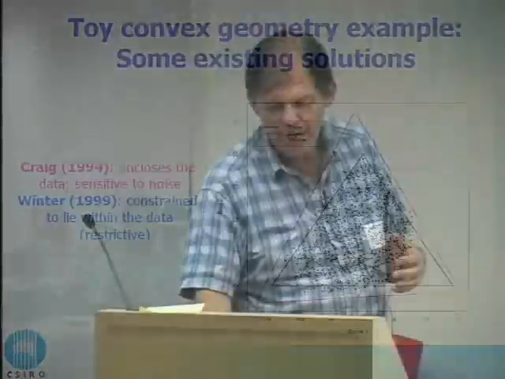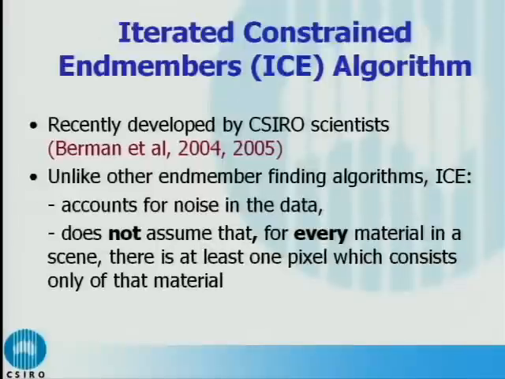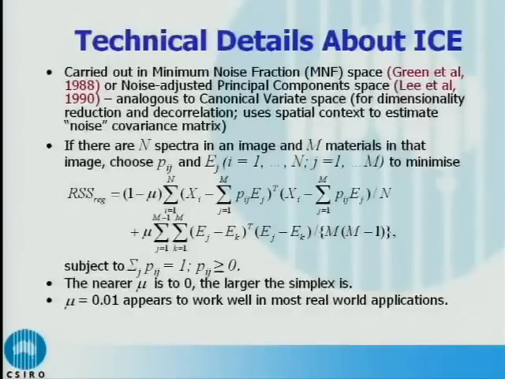So the Craig solution is one, but I could have a bigger triangle that would give you the same residual sum of squares. So what he's doing is favouring solutions that hug the data. If we're going to make that assumption, then we want some measure of the size of the simplex to counteract the fact that there's all this indeterminacy.